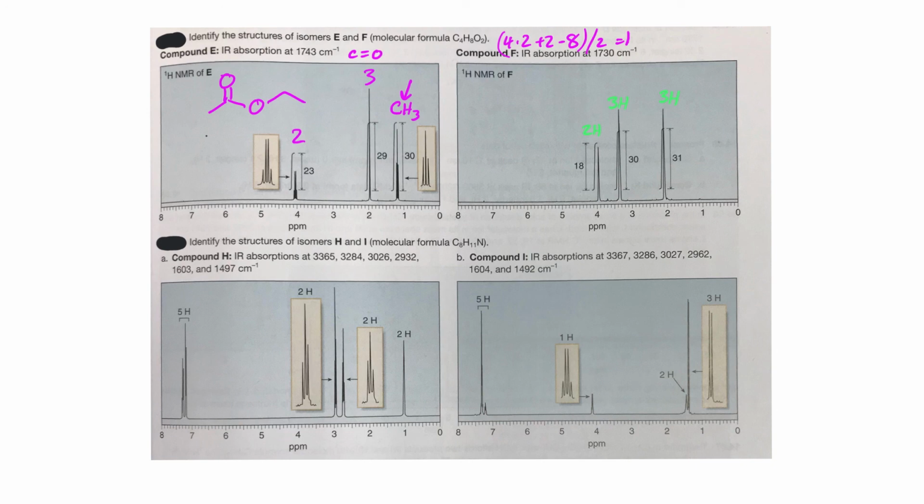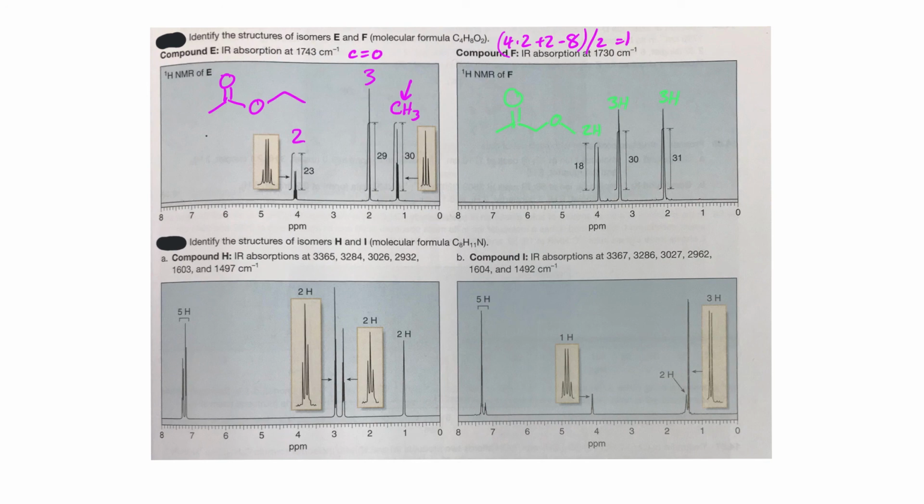You'll see that we have the 3 hydrogen singlet at 2, just like we had on the previous question. So most likely we have a methyl group next to a carbonyl. 3 hydrogen singlets at around 2 are very indicative of the methyl ketone, or methyl next to a carbonyl, as I have drawn in green here. And then I have my 2 hydrogen signal. Again, it's a singlet. It is still out at 4, so it's probably still next to the O, but it is not next to the other methyl group. The only way to do that would be to have my CH2 right here, then have O, then have the methyl group.